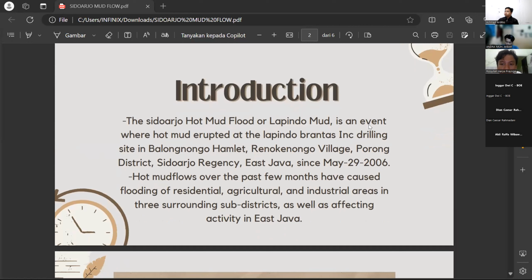Since May 29, 2006, hot mud flows over the past few months have caused flooding of residential, agricultural, and industrial areas in 3 surrounding sub-districts, as well as affecting activity in East Java.